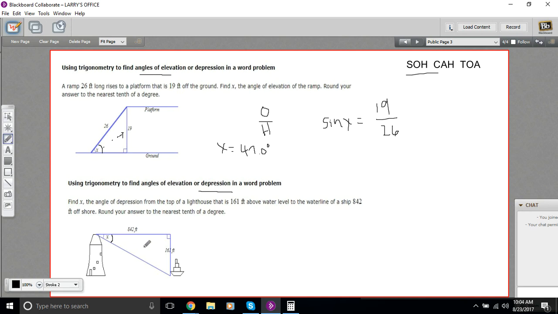All right, let's try this angle of depression problem. Again, the first thing we need to do is figure out which trig function. So from the perspective of x, what sides do we have? Well, we have the opposite way over here, and then this one is not the hypotenuse. It's the adjacent. So the opposite over the adjacent, that's the tangent function.